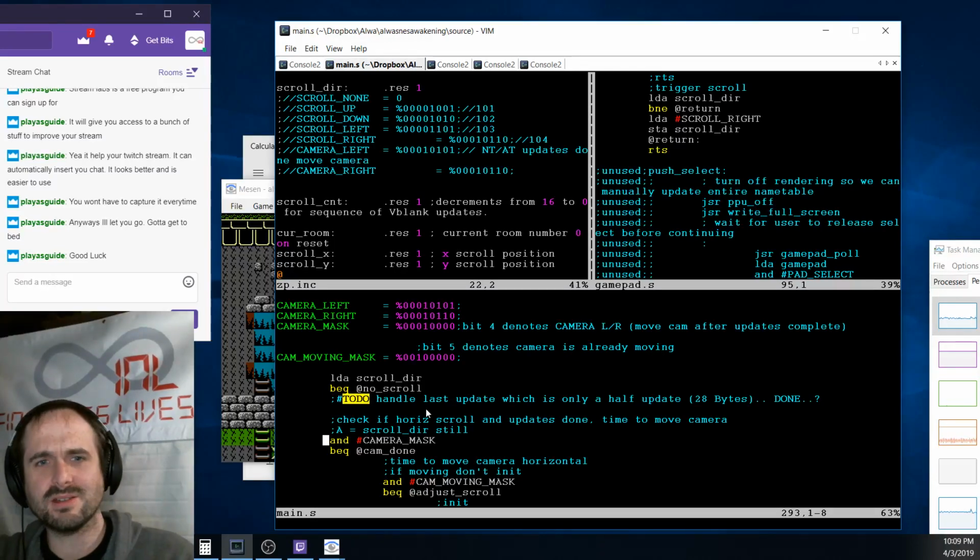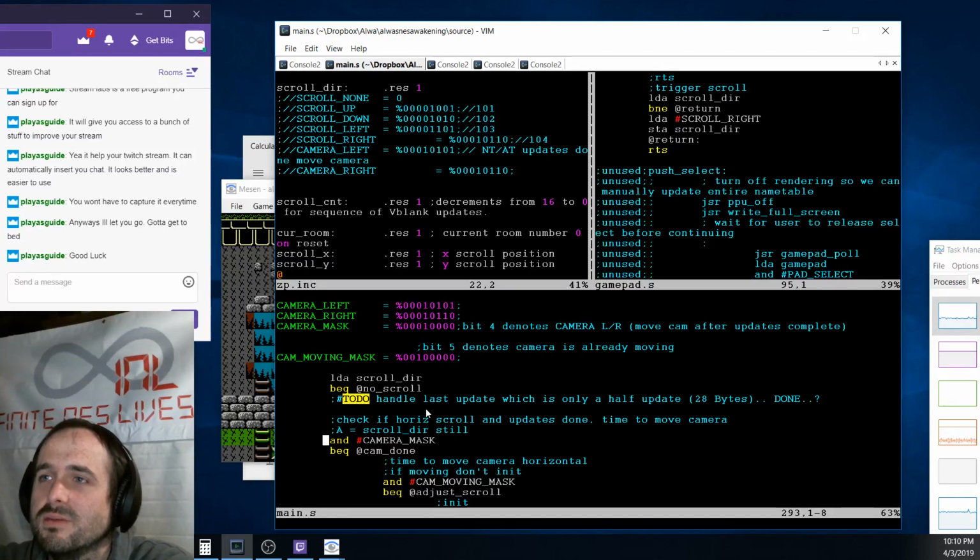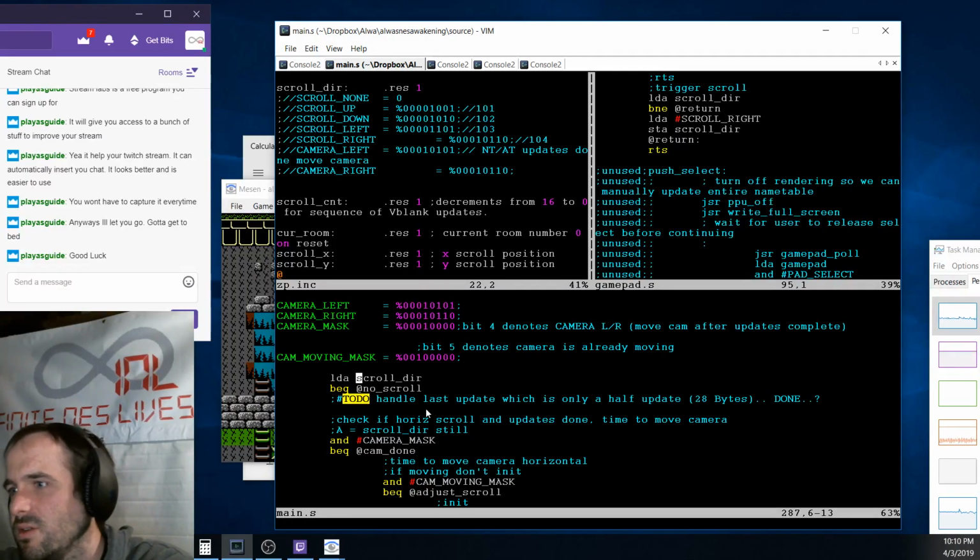So if camera and scroll mask are set, doesn't the camera override it? But I don't know if we... bit masking. Yeah, I mean it saves bytes, but it also makes comparisons easier. Don't have to do a greater than, less than.